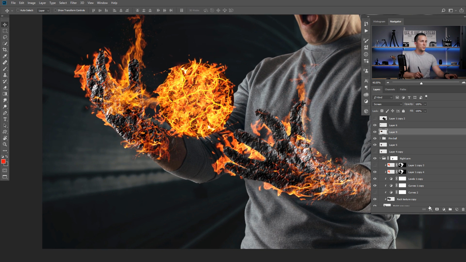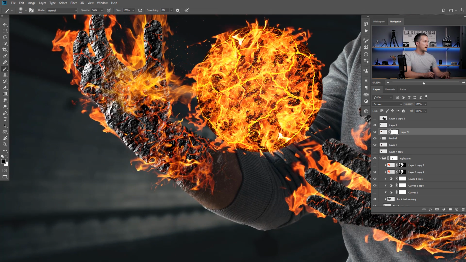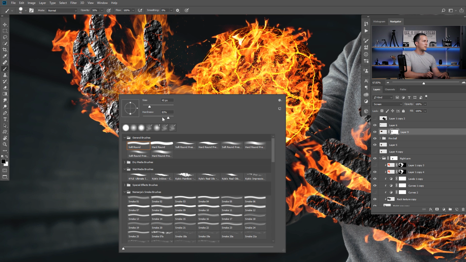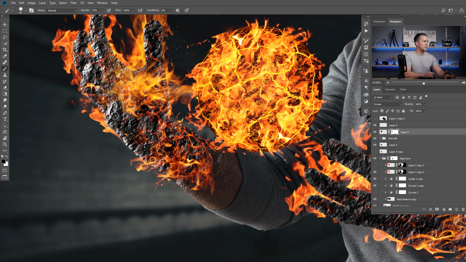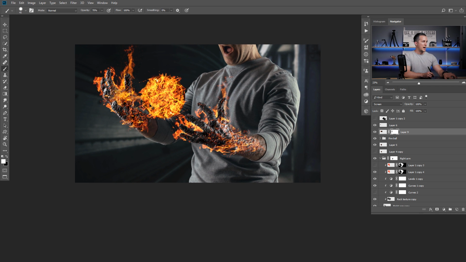I'll press OK, Control Command L to go with the blacks a little bit like this. Press OK, and now we'll put a layer mask on it and just with a really soft brush, maybe 30% opacity, just remove some parts here, right? I just want this pinky finger to not be affected by this, so maybe even more like this, and maybe 70% opacity. That's nice. So I just don't want this. That's great.